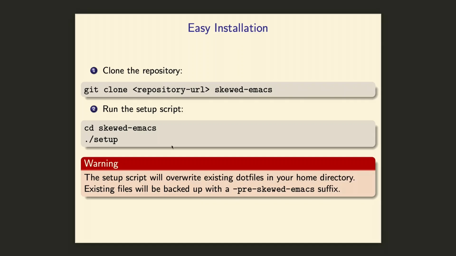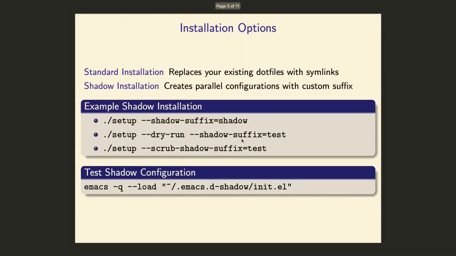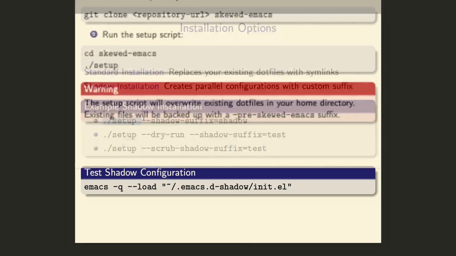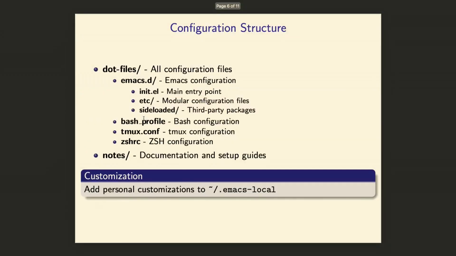The setup script will override existing dot files. To run the setup, you clone the repository and you run ./setup. And that creates all your dot files. Then you log in again and start Emacs. Actually, the bash makes an alias, e. If you just type e, you get an Emacs client in the terminal. So that's my shortcut. The main thing it gives you is an .emacs.d, but it also gives you a bash profile. And you can put personal stuff in .emacs.local.